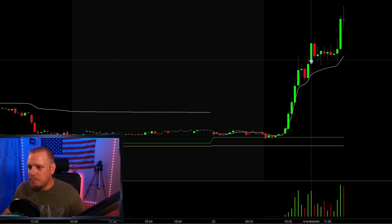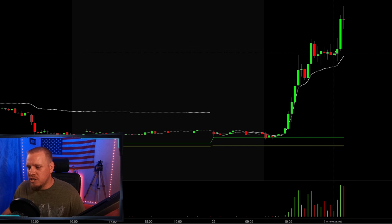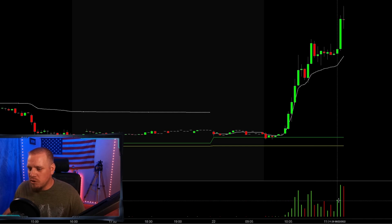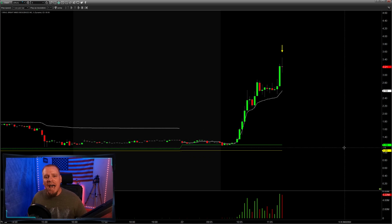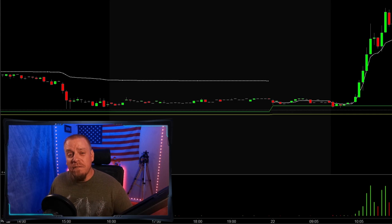Explosion of volume again to push up another leg, and then we start consolidating. Another explosion here, but then what happens right here? Now, the RSI, stochastics, the MACD, Bollinger Bands, they're all going to start saying something once this move begins. But with volume, because volume precedes price, we can see this coming before it even happens.